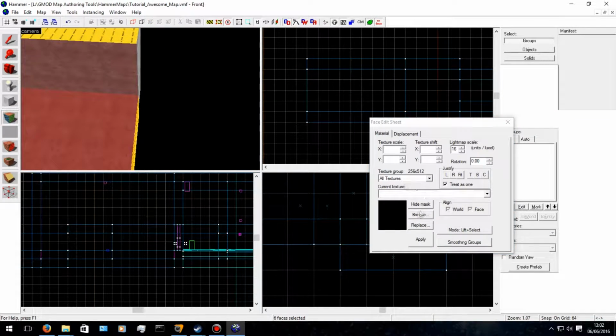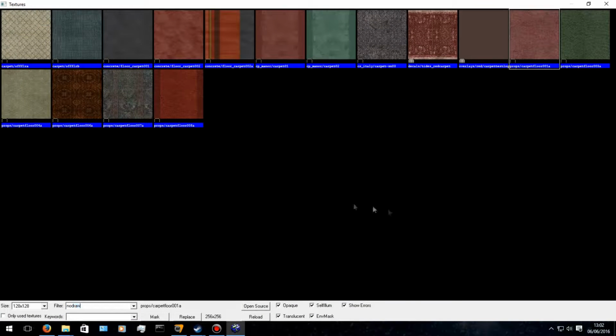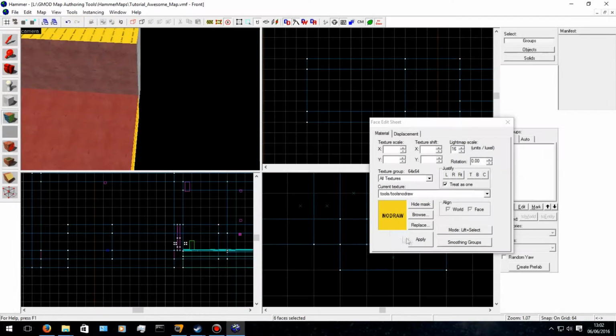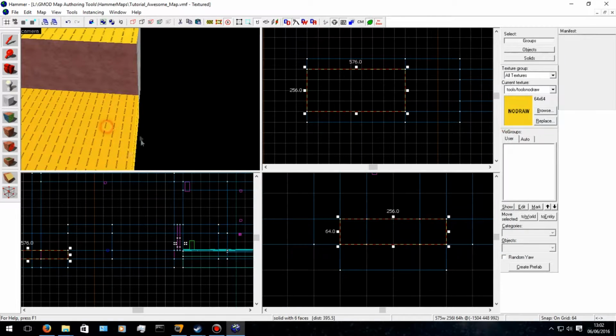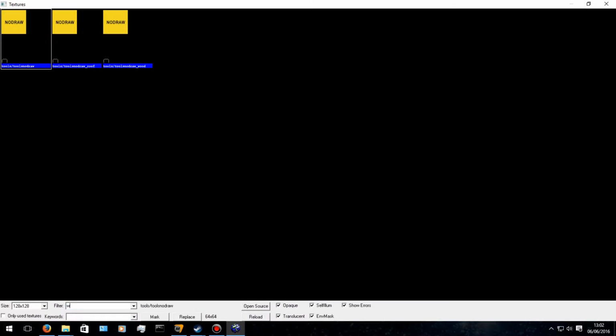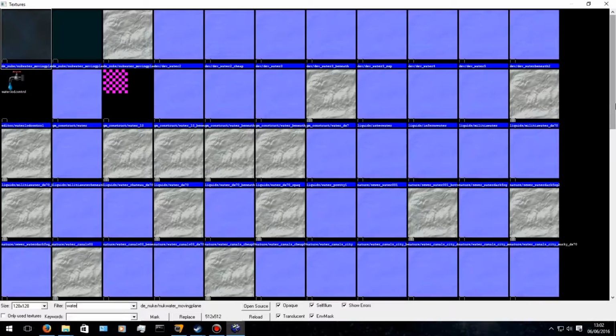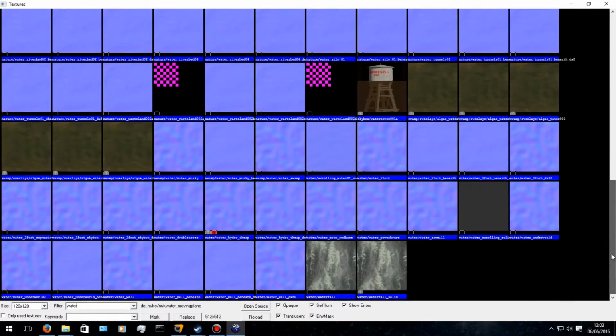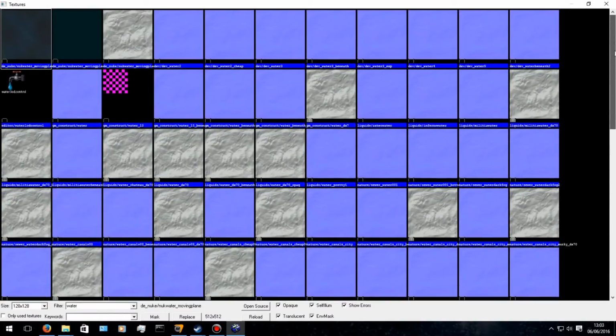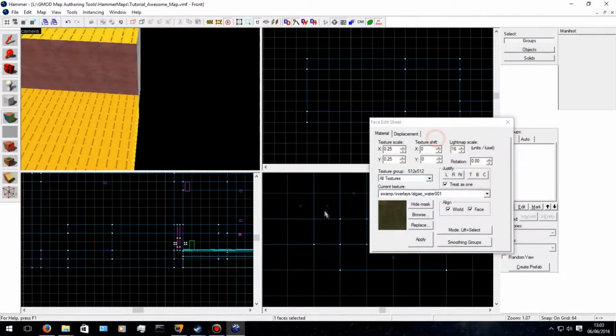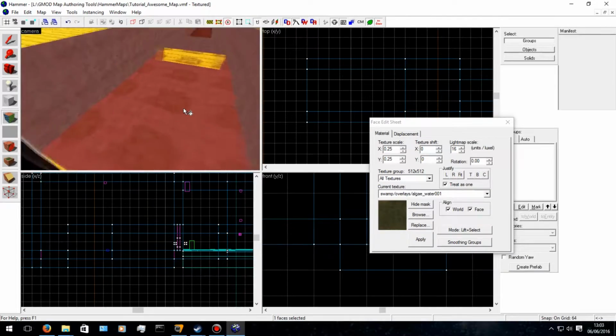Now, I want to turn, no, draw. Let's get a water texture. It's a whole lot more water than there was before. Let's use a dirty, swampy texture to represent poison water.